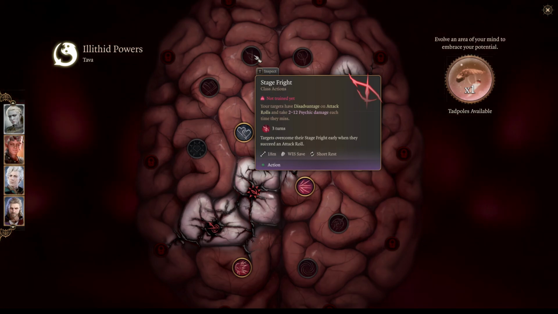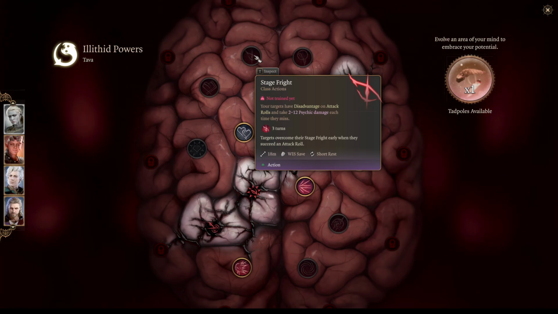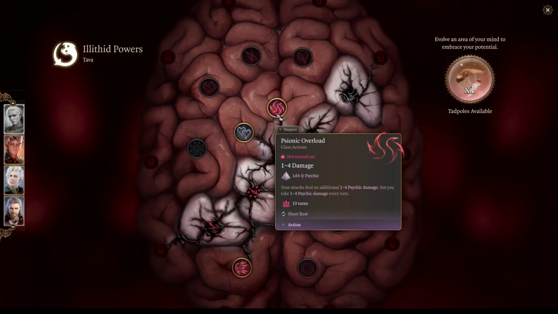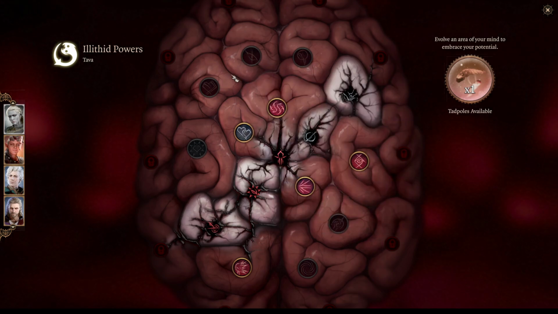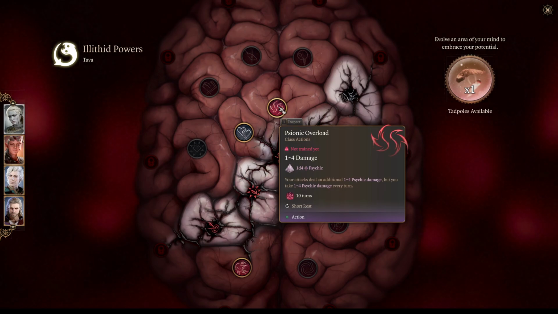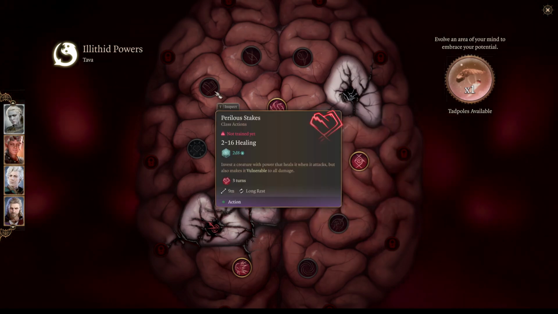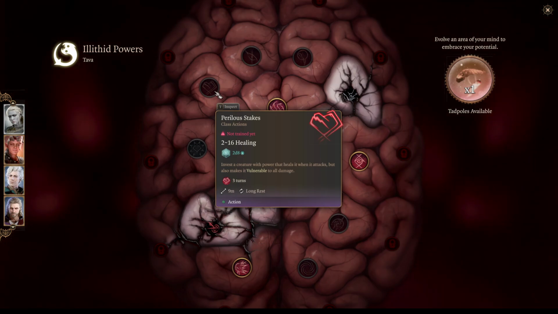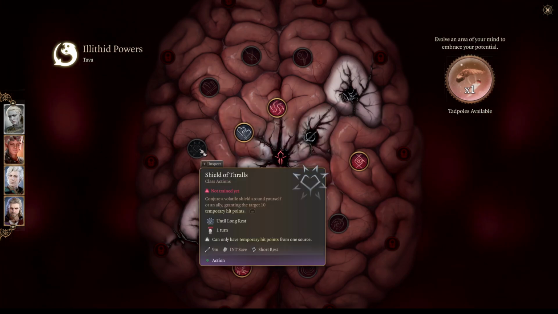Stage fright. Targets have disadvantage on attack rolls and take 2 to 12 psychic damage each time they miss. That sounds good. I like that quite a bit. We'd have to get into Psionic Overload, I think, to unlock that, or sideways through Ability Drain, maybe? I don't like this at all. Dealing additional damage to take additional damage. Perilous Stakes. Invest a creature with power that heals it when it attacks, but also makes it vulnerable to all damage. Yeah, that's a little rough.